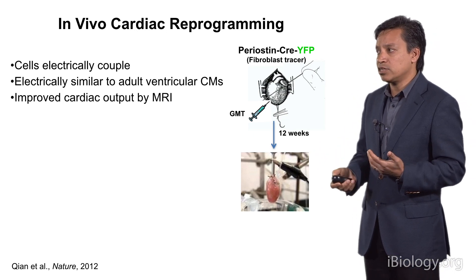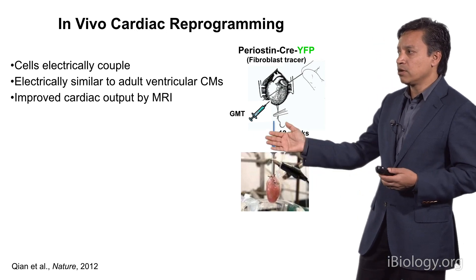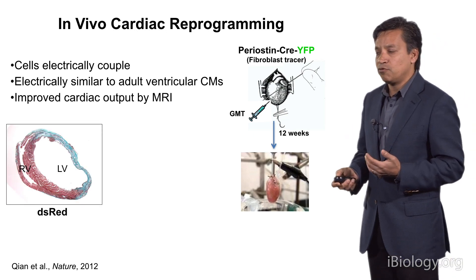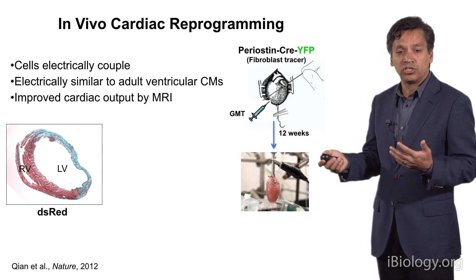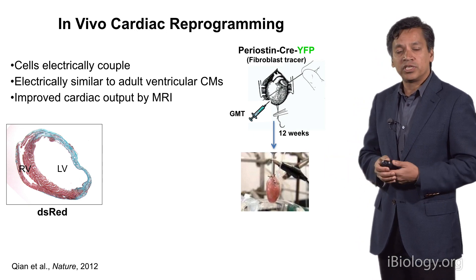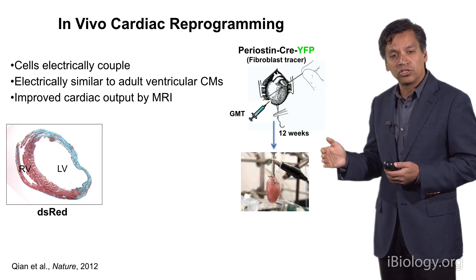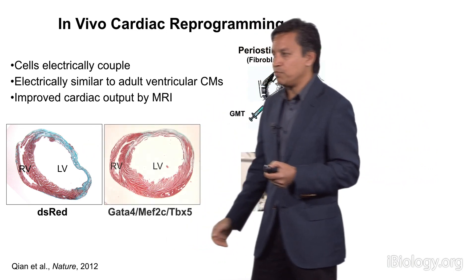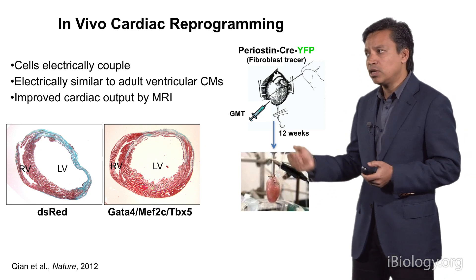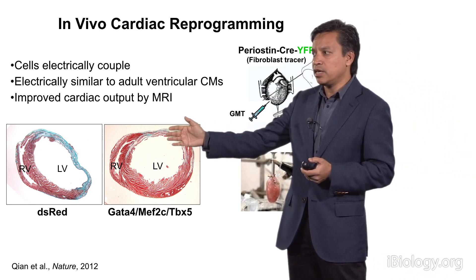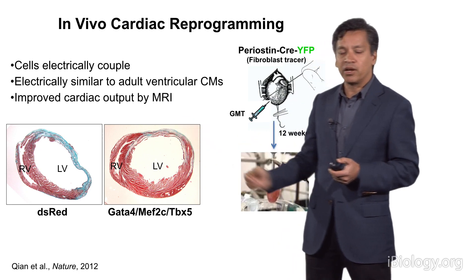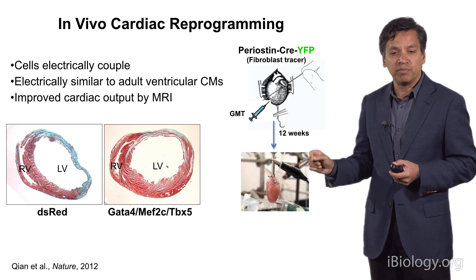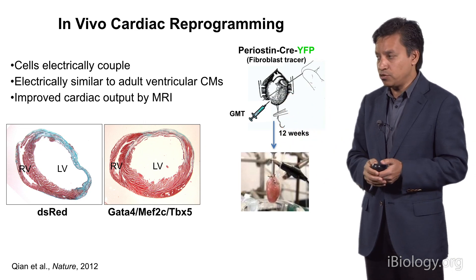If you look at these hearts histologically, where we've done the experiment and waited about three months — normally after injury, if we just introduce a control gene with a virus, a DS-RED marker, we see a ventricle with a big large scar on the free wall indicated in blue. In contrast, when we put these three genes in, we still see a thin wall ventricle with scar tissue, but now you can see areas of red, threads of myocardium in the scar area. By yellow fluorescent protein labeling, these all used to be non-myocytes that have now converted into new myocytes.